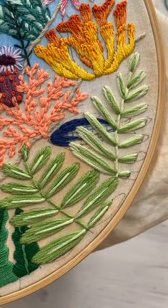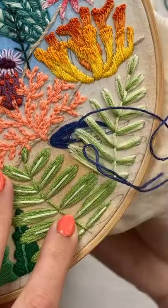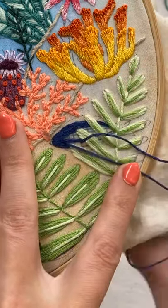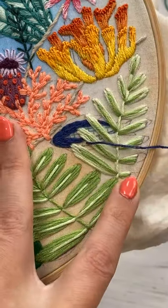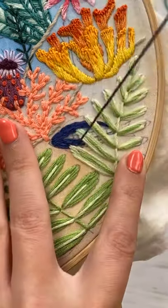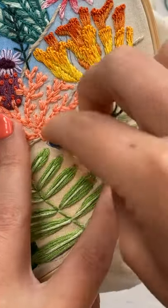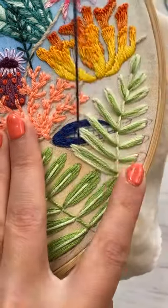Hannah asks if there's going to be a Christmas stitch-along. There will be — they're normally holiday themed, not necessarily Christmas, because some people don't celebrate Christmas, so that's a little bit tricky. Clownfish — yes, someone confirmed the name. I can never remember the name of that fish, and same with the Dory fish — the blue and yellow one, which is quite cute.